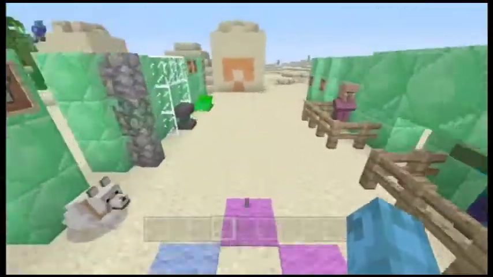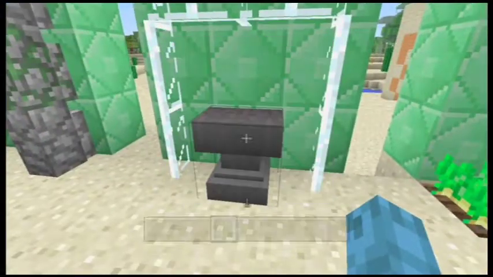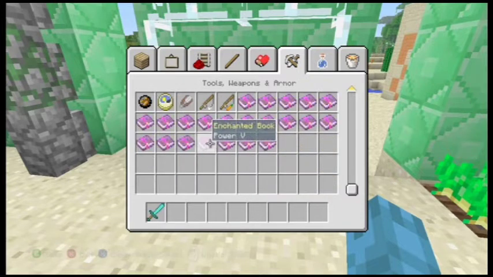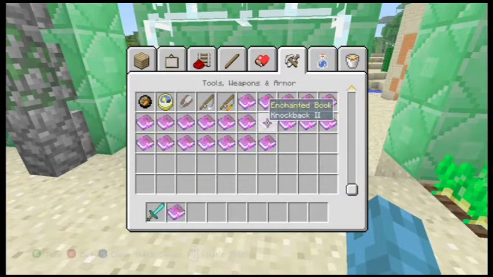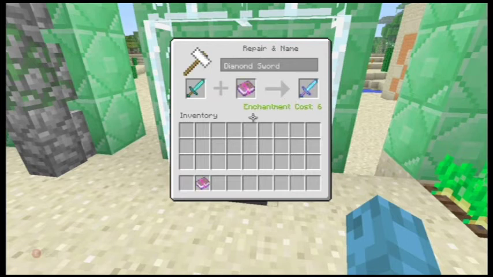Next, we have one of the best things, anvils. Let me just grab this, and let's grab... or no, I can't use that one. Let's use fire aspect. Whoa, that's barely any enchantments. Although, I guess there's no enchantments on the sword yet.